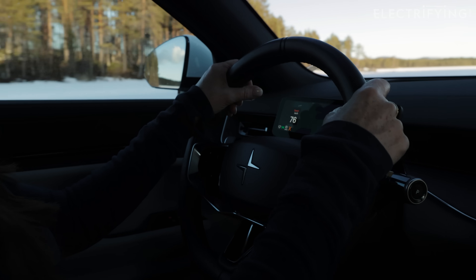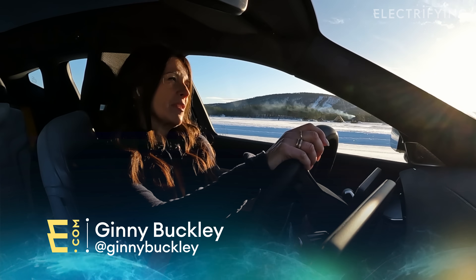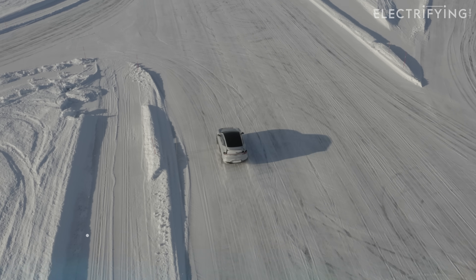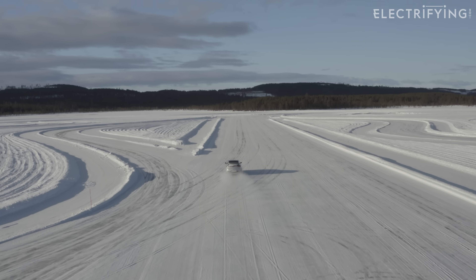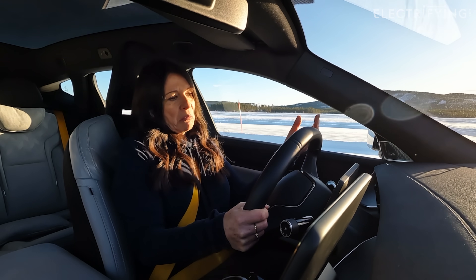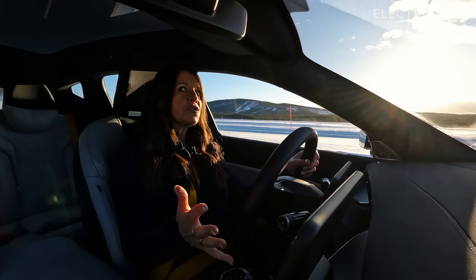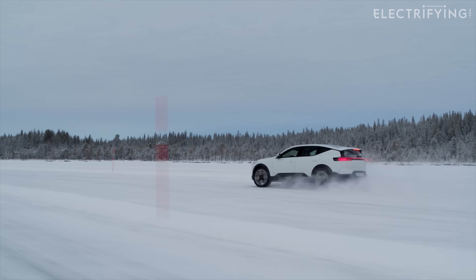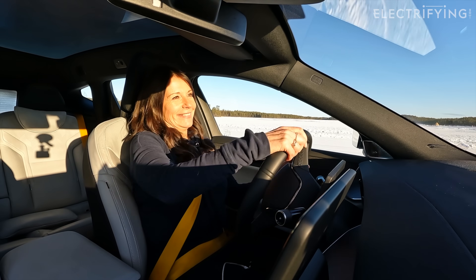One of the brilliant things about electric cars is the instant power. The power is sent straight from the battery to the motors which turn the wheels, and it's pretty much there from the get-go. As the power is more instantaneous, it's also more controllable — which is exactly what you want in snow and ice. Think about driving up an icy hill in a petrol or diesel car: you have to manage the accelerator, the brakes, the clutch — there's a lot going on. An EV doesn't have gears, there's no clutch, and if you use regenerative braking as I'm doing now, this really controls the power. You can stop and start very easily, which completely reduces the risk of slipping and sliding about — unless of course you want it to.